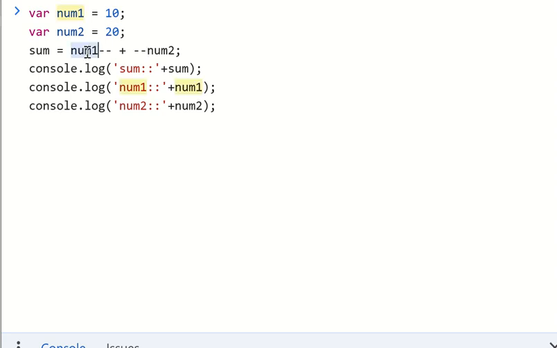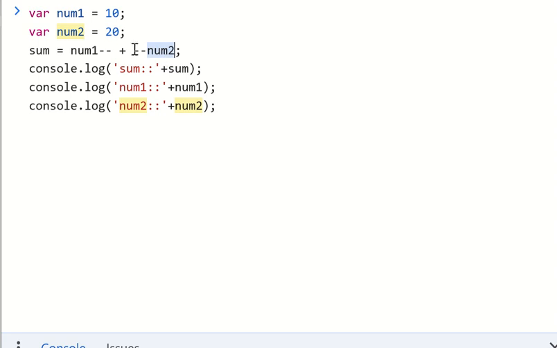So here the value would be 10 and here 20. Now we are using prefix, so first it would decrease by 1 and then that value would be assigned. Here with number 1, first the value would be assigned, and then after the value would be decreased. So here the value is 10, here the value is 19.